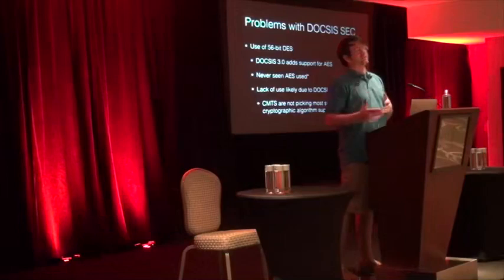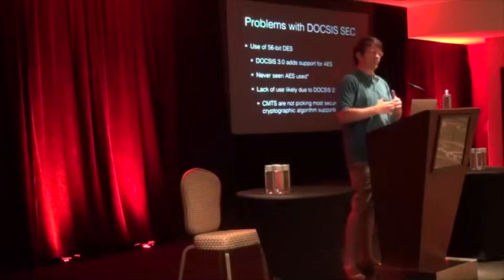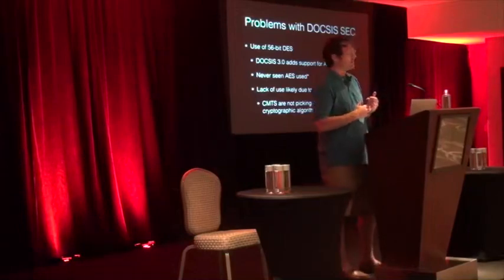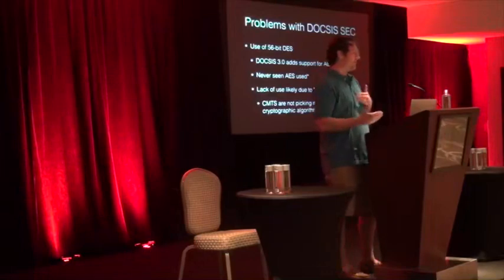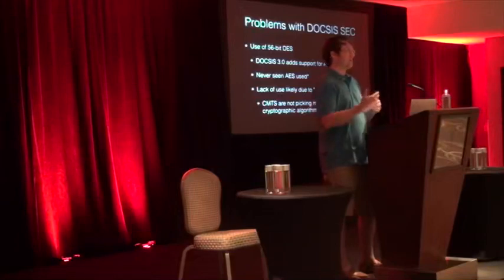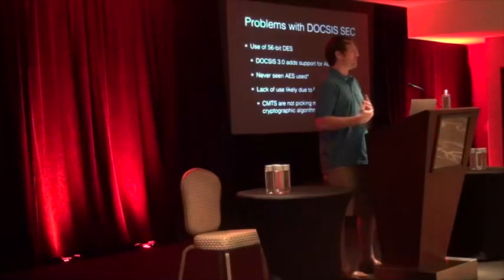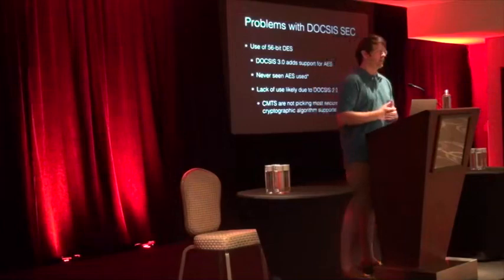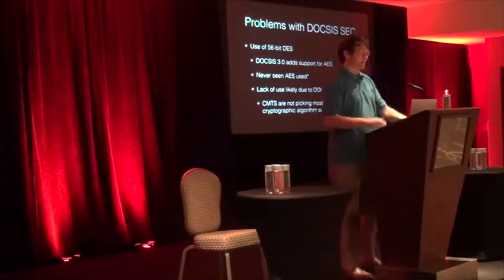And this is likely due to the fact that they're doing backwards support for DOCSIS 2.0. You would think that in that authentication stage, the supported algorithms are sent and the CMTS responds with which algorithm it's going to use, that it would pick the most secure one, but it apparently doesn't, because I haven't seen that on any cable ISPs that I've looked at.